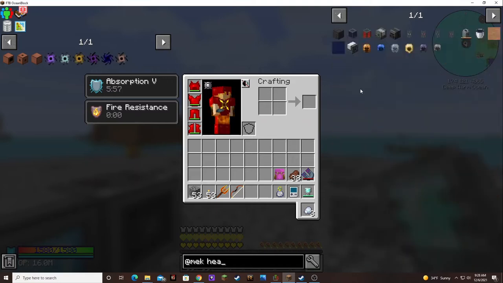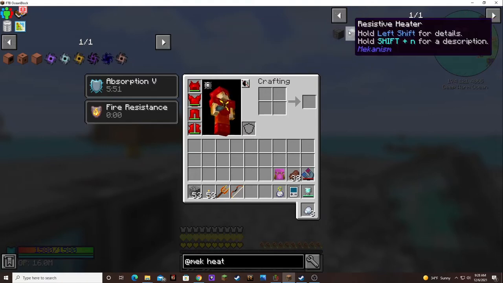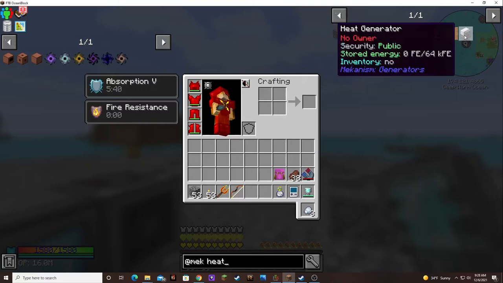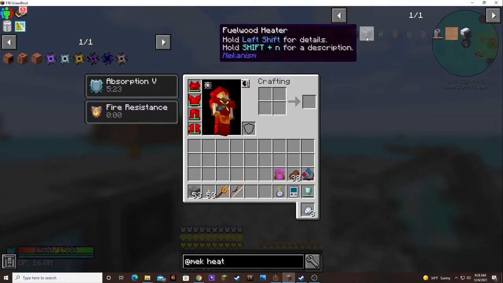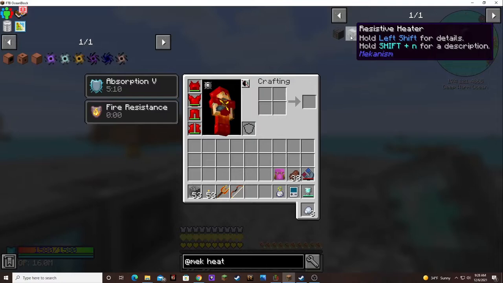I think it's like a heat sink or something. A resistive heater, maybe? Or a heat generator? What's that? Generator that uses the heat of lava or other burnable resource. No, it's not that. I think it's this resistive heater. A condensed cold resistor capable of converting electrical energy directly into heat energy. Yeah, that sounds like what we can use.